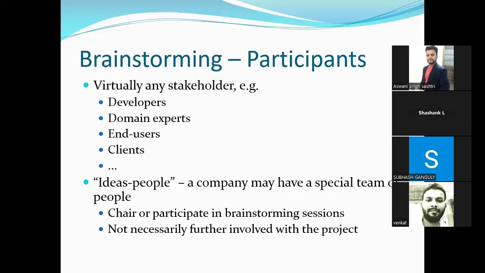So this is brainstorming, guys. Have you understood brainstorming, Sasank, Subhash, Venkat? Yes, sir. Sir, one thing, it mentions that with virtually any stakeholder, online or offline, brainstorming can take place. Yes. If you have no option to have it offline, meaning your stakeholders are not in your city or your country, you have a dependency, then you can have brainstorming online as well. But mostly we'll try to have it offline only.